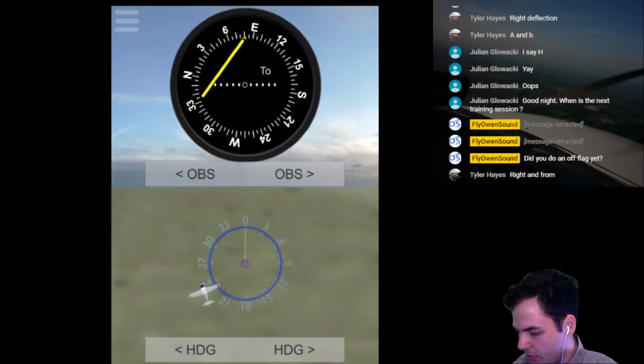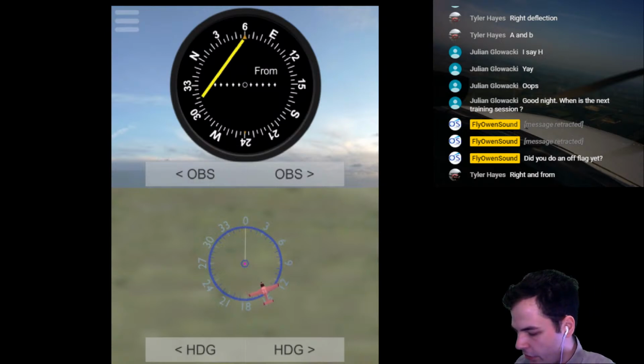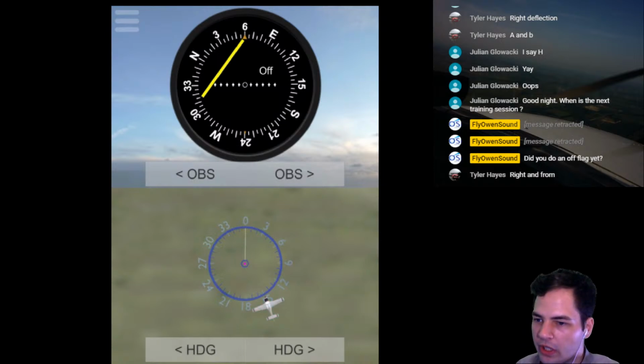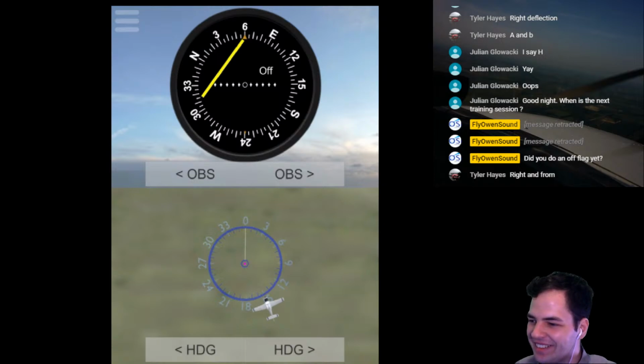And I'll even test this one just to kind of show what I'm talking about. So 060 on the top, and airplane H is to the southwest of the station, right about there. So we have the left needle indication and off. What's off? What do you mean it's off? I turned it on. So this is an alternate flag, and this is what Dave's talking about in talking about the off.